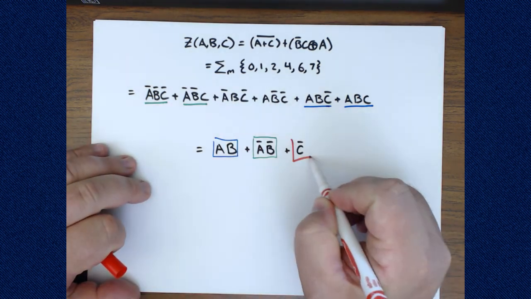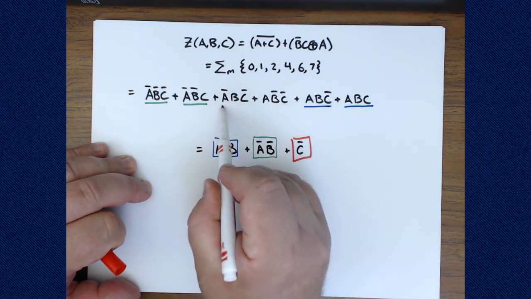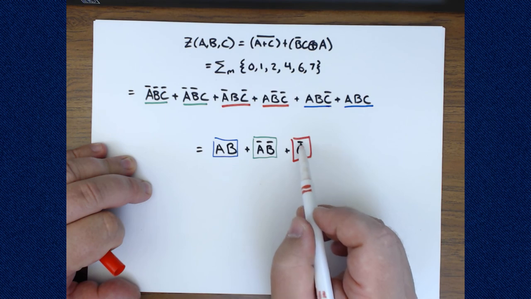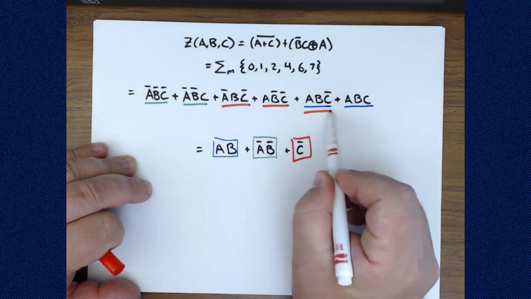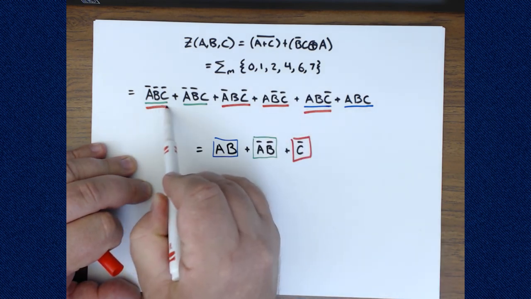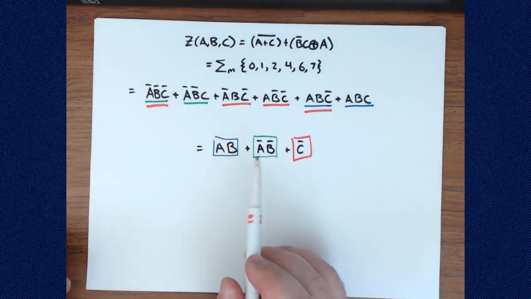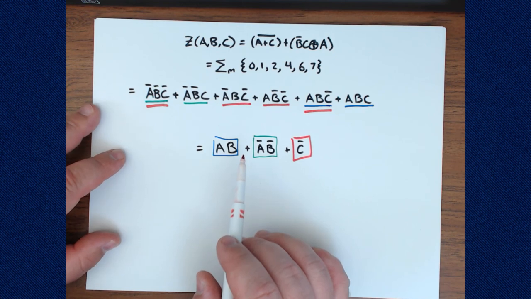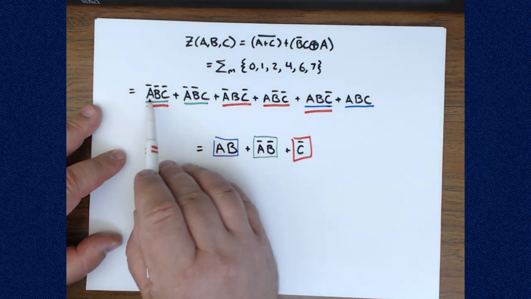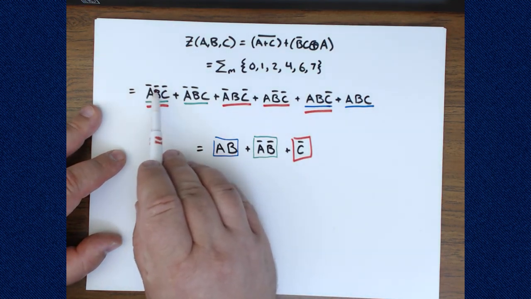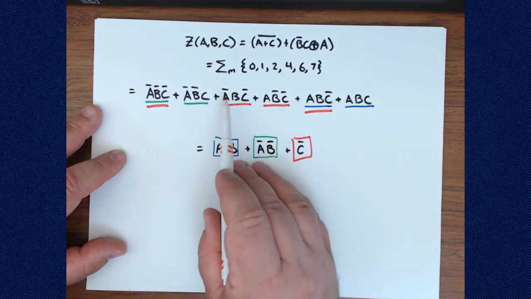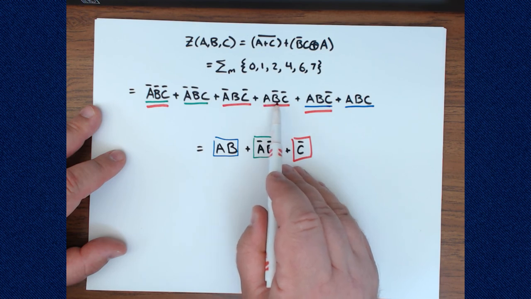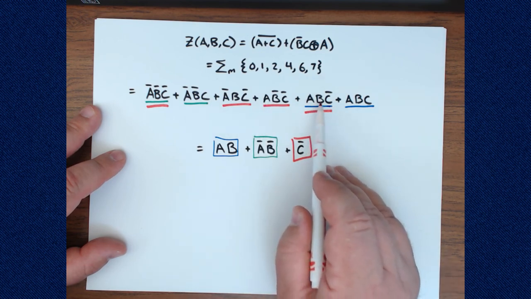In fact, what we do is we use this one, and since I have said it's the inverse of C, we'll find all of those. Here's one here, and here's one here. Now, each of them have the inverse of C as a part of the product, but let's look at the bit patterns on A and B. So here's the bit pattern for 0, 0. Here's the bit pattern for 0, 1. Here's the bit pattern for 1, 0. And here's the bit pattern for 1, 1.